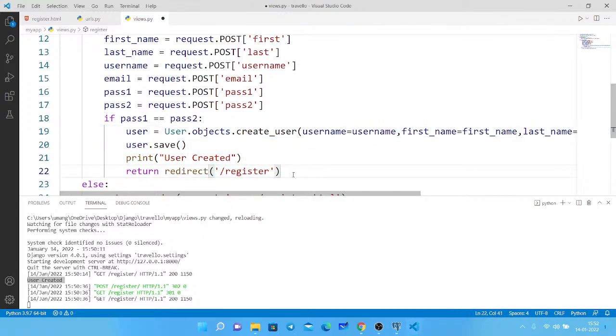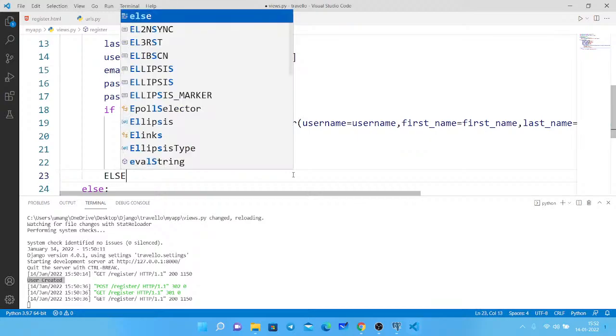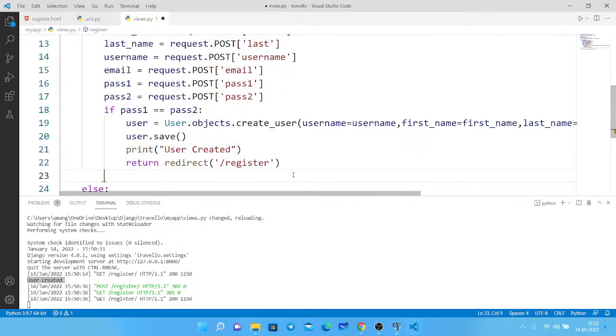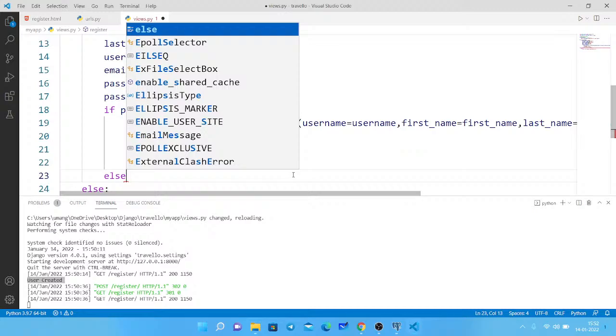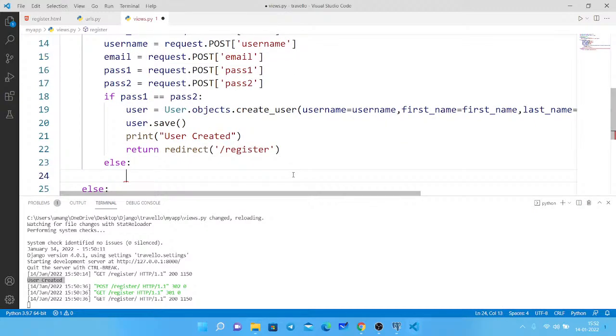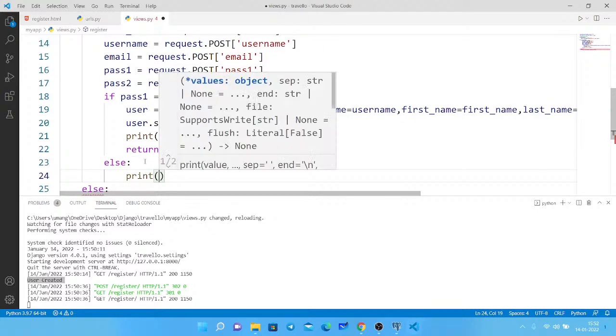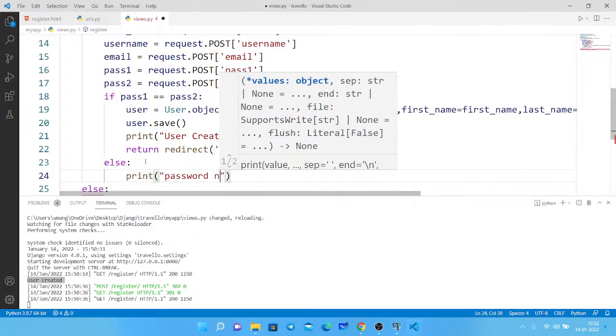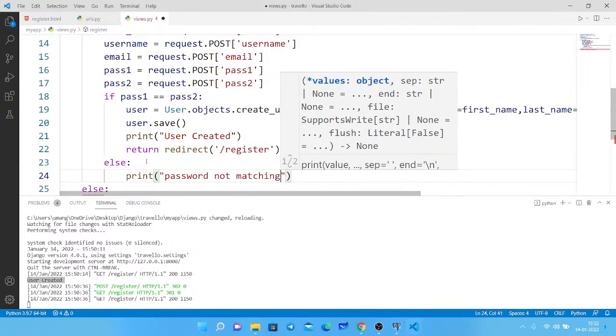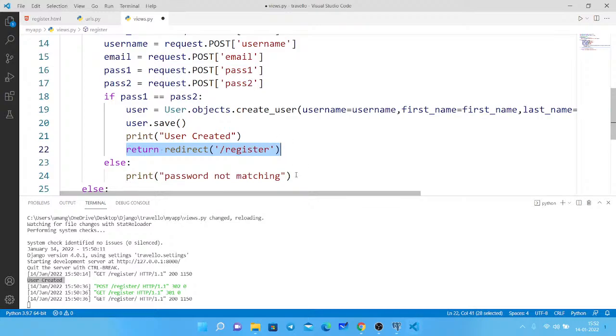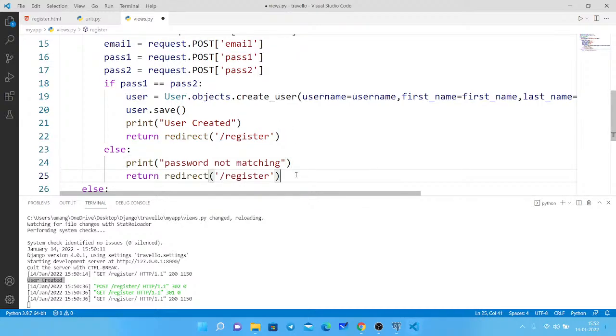And in the else part, we will give the message that the password is not matching. So I can write here print password not matching, and then we have to redirect also. Don't forget to redirect. Done. One validation we have done.